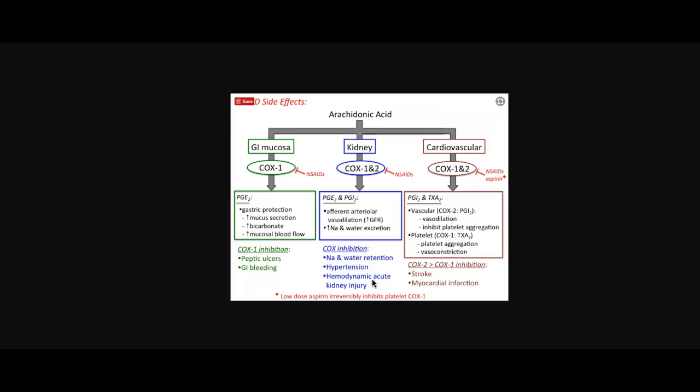Over the years they found that 81 milligrams is just as effective as 325 milligrams, so for cardioprotection you'll see many older people take aspirin at 81 milligrams. So how does this protect the heart? Let's talk about both COX-1 and COX-2, because the full answer is a bit complicated but important for understanding the benefits and side effects.